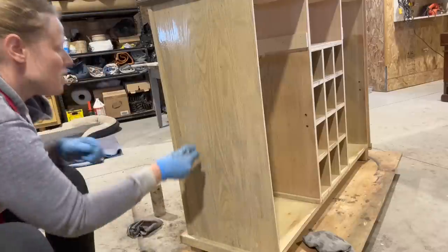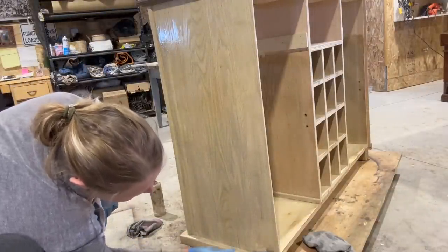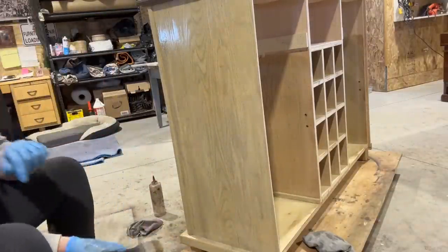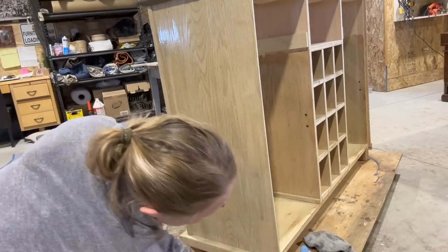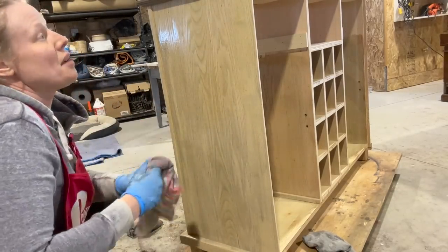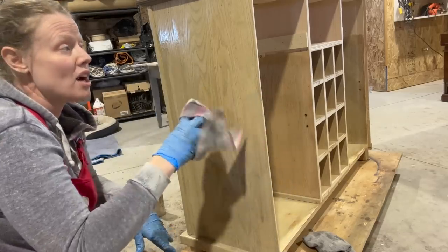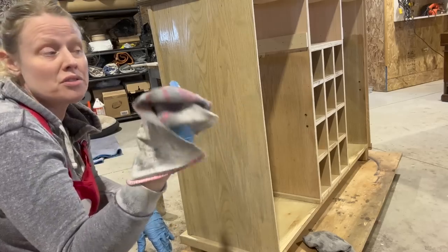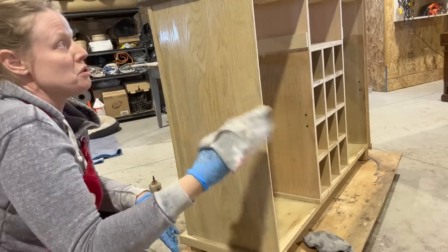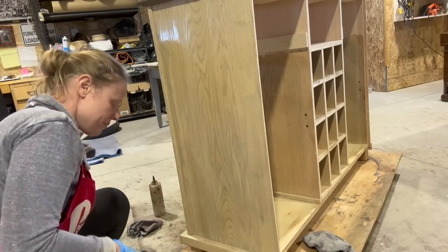Whatever you can do to pick up stain and redistribute it and save some money on buying a whole another quart of stain because you've used most of it and just wiped it off with a rag. I mean, the other thing is you're saving on rags, because you can go through a lot if you're just gonna pile the stain on. You're always filling up your rags full of stain. Use as much as you can so you don't have to just pick it up in your rag and throw it out, because that's not useful.